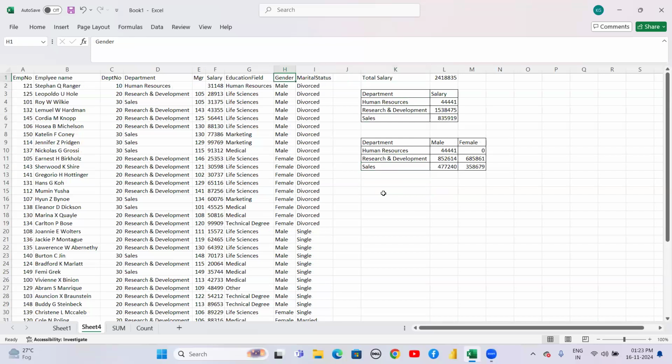3 criteria. Suppose we have taken the gender here. Gender. Then after, we will take the department. And then after, we will take the marital status.